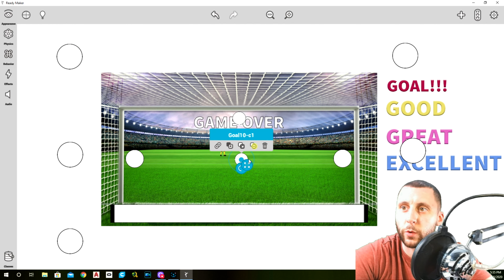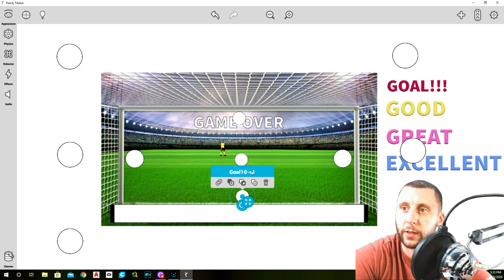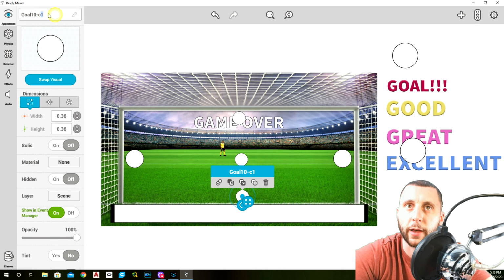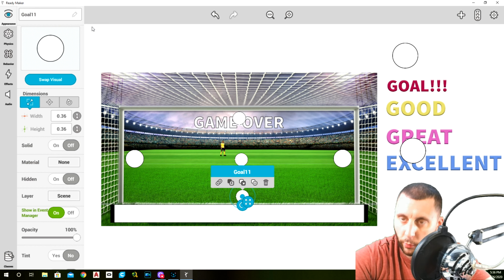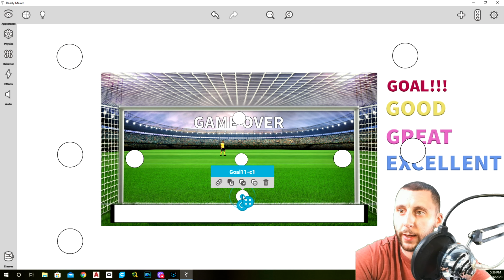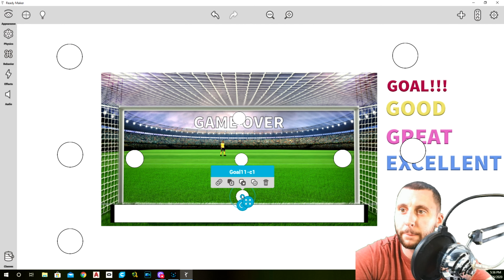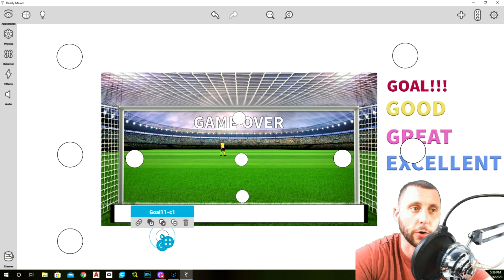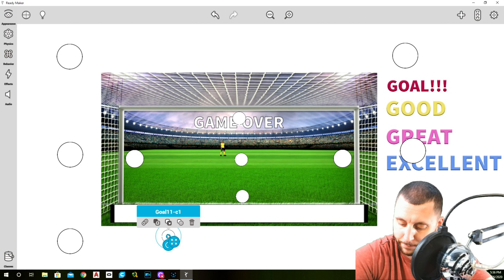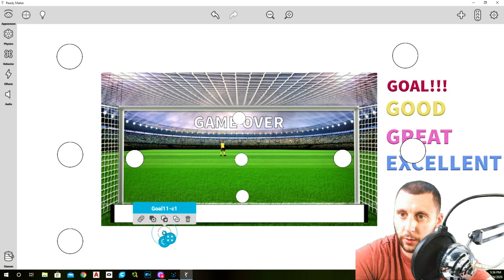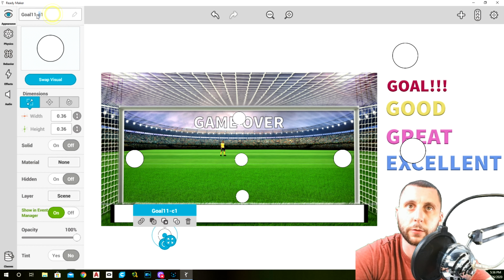And then take this one, copy that one, move that one down, same size, so you don't change anything. Make that goal 11. And then we've got 4 more. Okay, so now copy this one again, and it's going to get, there we go again. Copy, move. As they get smaller, it's harder to not get those little move and rotate icons that you don't want. Okay, so now this one is going to go right around here, and that one's going to be called goal 12.